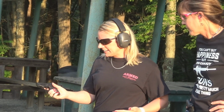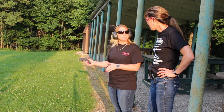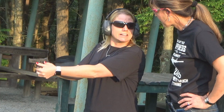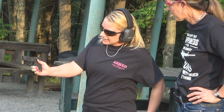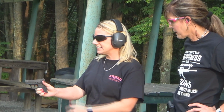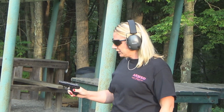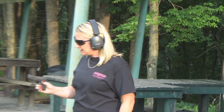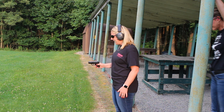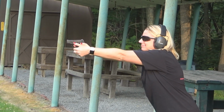We were trying that, and then I started shooting it with my left hand, and I started shooting it one-handed, and it was still happening. Oh. So when I used both hands, I was hitting that. Right. So then I went to one hand where there was no way for me to hit that, and it still popped out. And then I did left-handed, and it was still popping out. All right, let's see what we got today. We are going to try to see how many. I think there was 6 in here. 6. Yep. So we are going to see how many actually. Okay, have at it. Okay. Nice and tall.